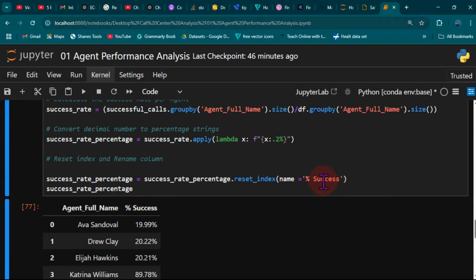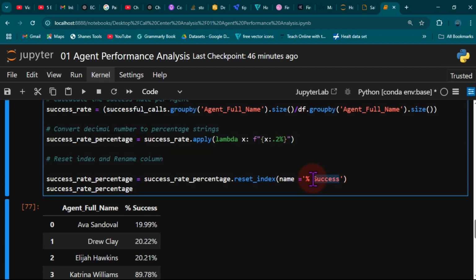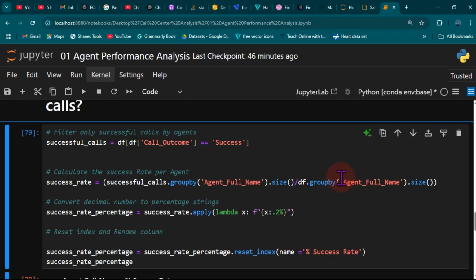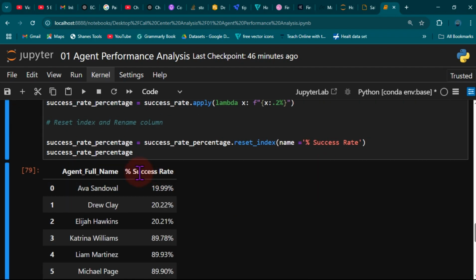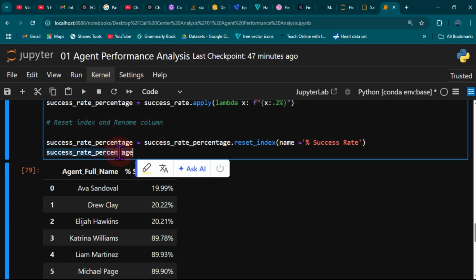You can name it whatever you like. If I decide to add rate, we have percentage success rate. If it doesn't make sense to you, you can rename it. We're not done yet. This is good, we have named that column. What is left now is to sort this. How do we go ahead and do the sorting? It's very important, so let us do the sorting here.